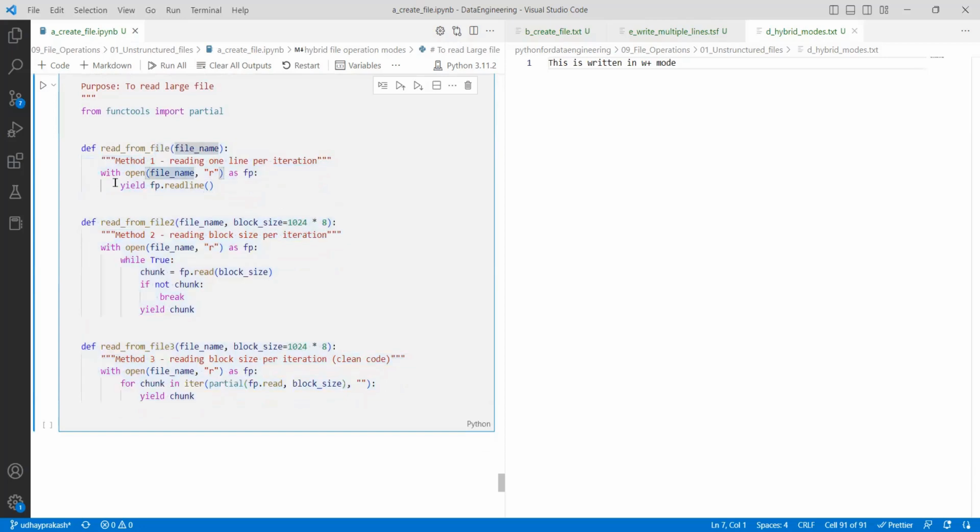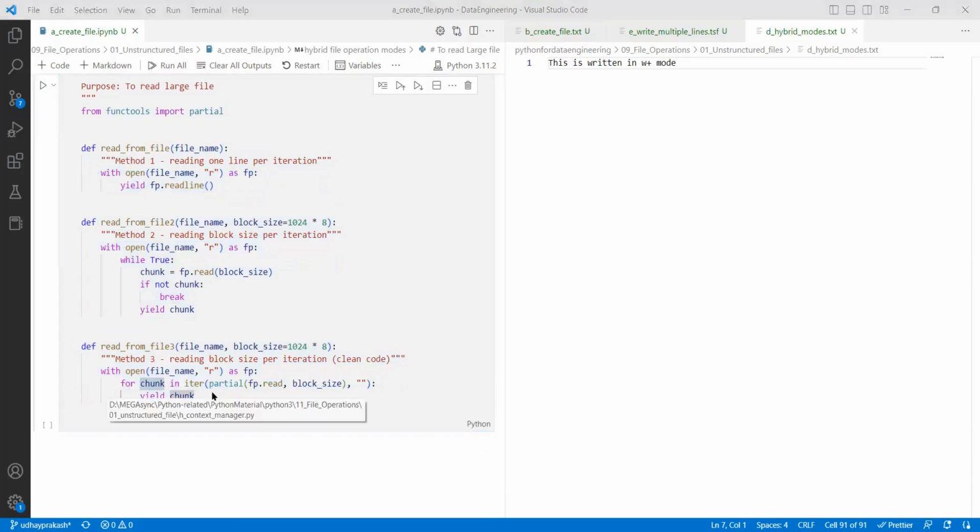See, did you see that there is no return? There is a yield, which means I created a generator. So what is this with? How did we do it? I will tell you that shortly. But there is one more thing: that context manager I need to tell right now.